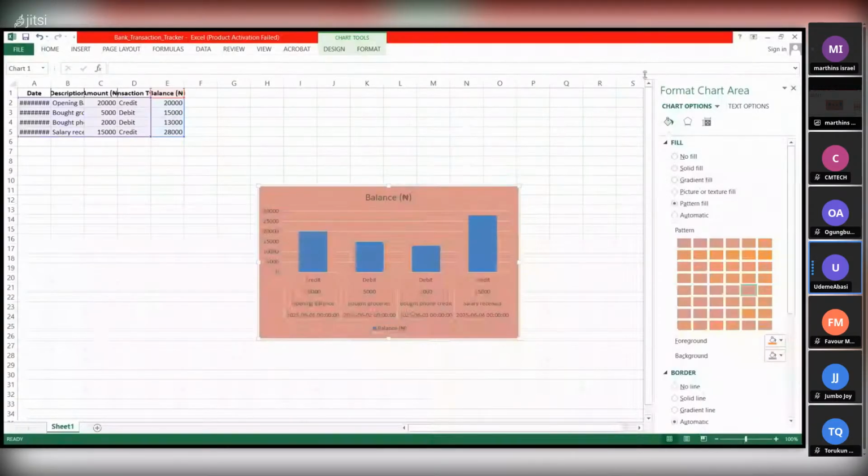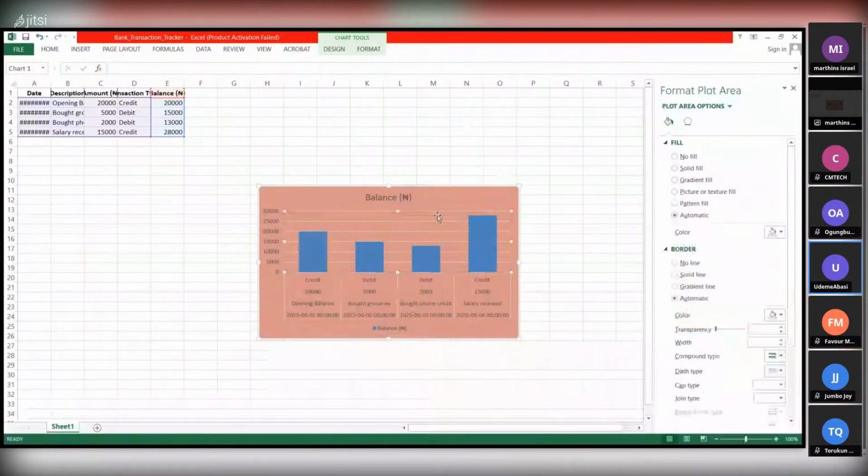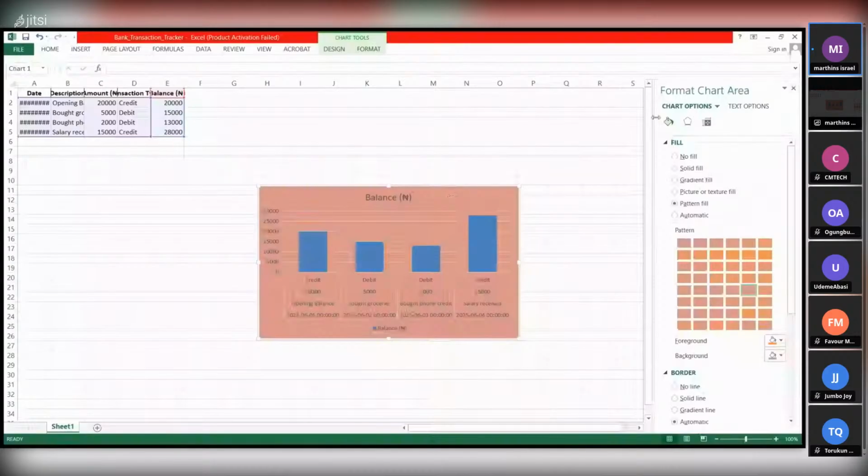So I want to know where you click on your bar. You can see this little icon here that looks like a pen that I'm pointing at.